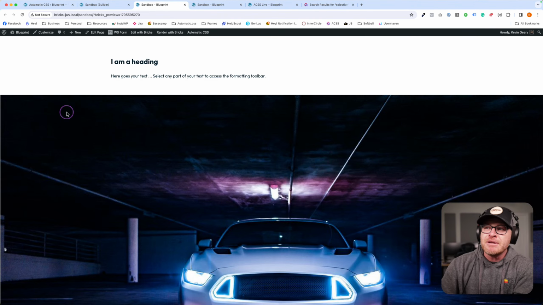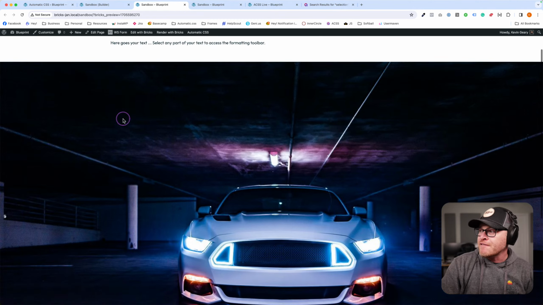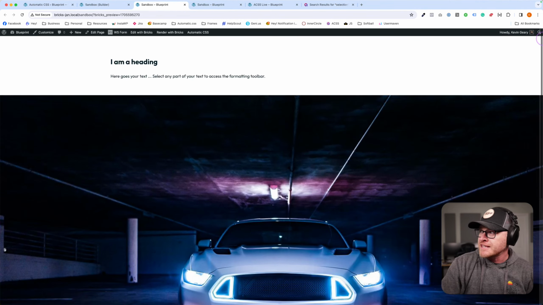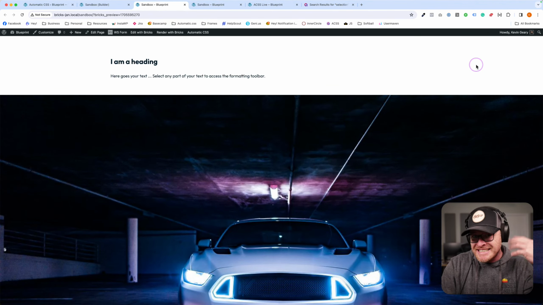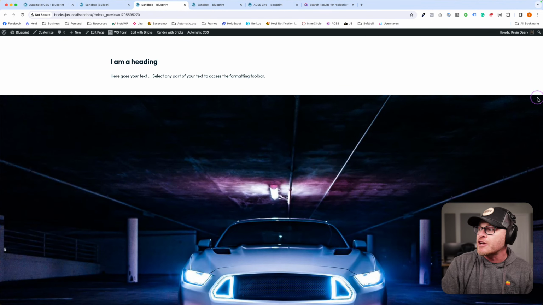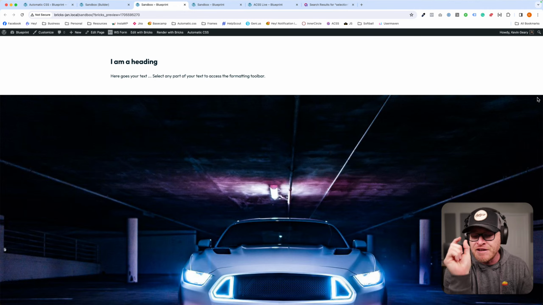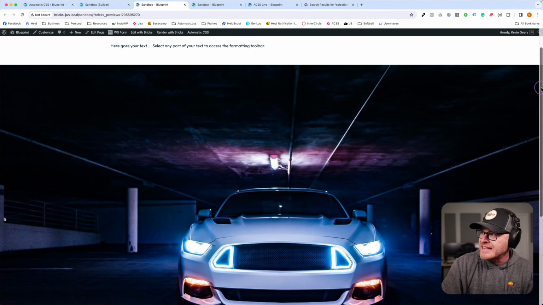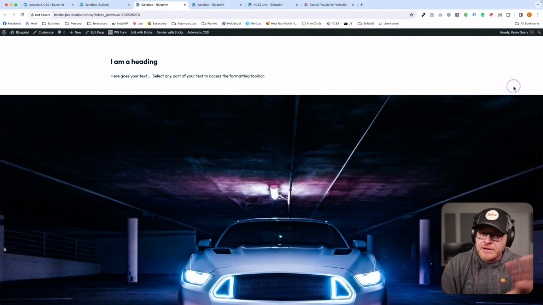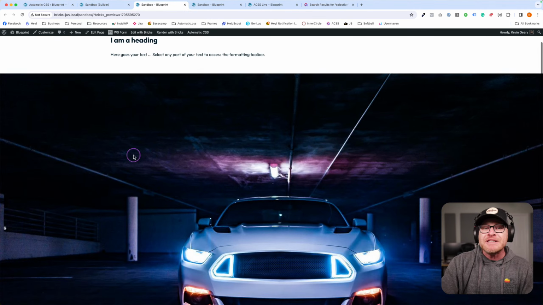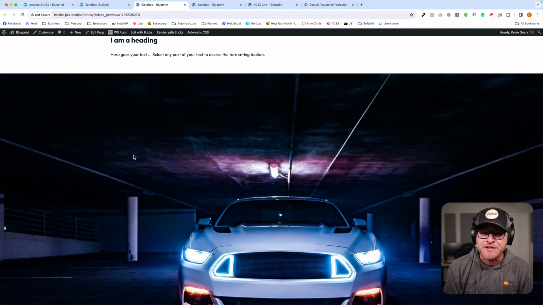Because this image is 100% of the viewport, and there's a vertical scroll bar. See that vertical scroll bar over there? Some browsers interpret this as, oh gosh, there's like 5 pixels of hidden content behind that vertical scroll bar. And so what we need to do, remember, this is dumb, is add a horizontal scroll bar so they can go like this and see that little 5 pixels of information.